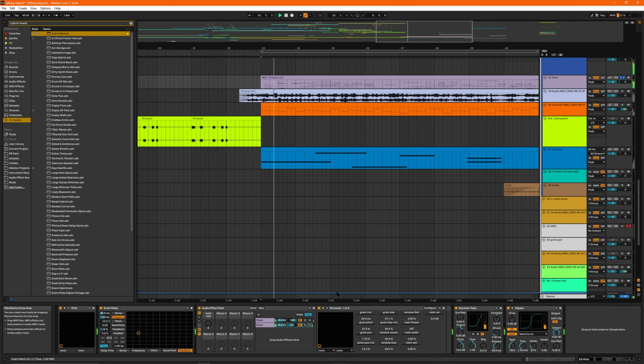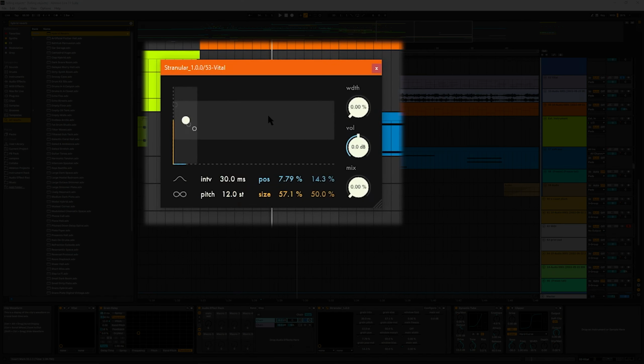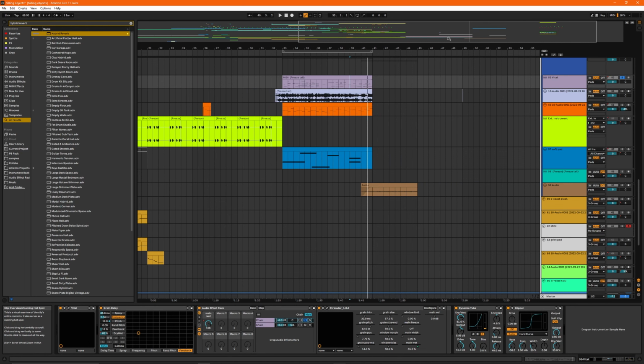I'm actually using two instances of it, but I'll just focus on this one for now. The interface looks like this. You've got audio that goes into it, and each one of these dots that goes around is choosing a small point within that audio and just sampling it. So if I go forward here, the wet is being automated up. I have it so that the pitch of each grain is up an octave. The window looks like that, whatever. It's very, very simple, but it's also very effective when making these types of sounds.